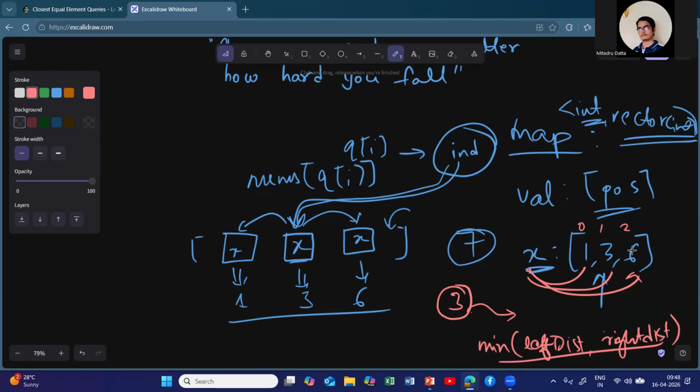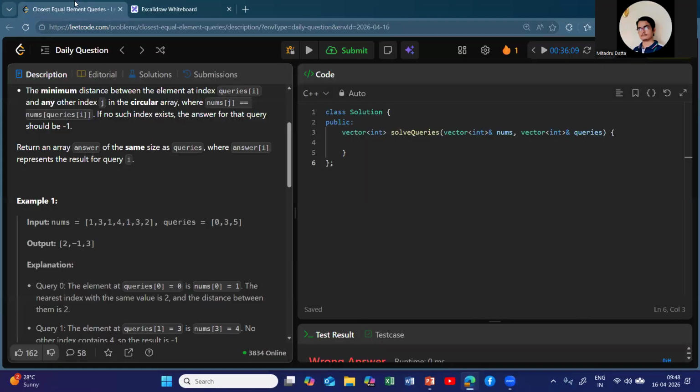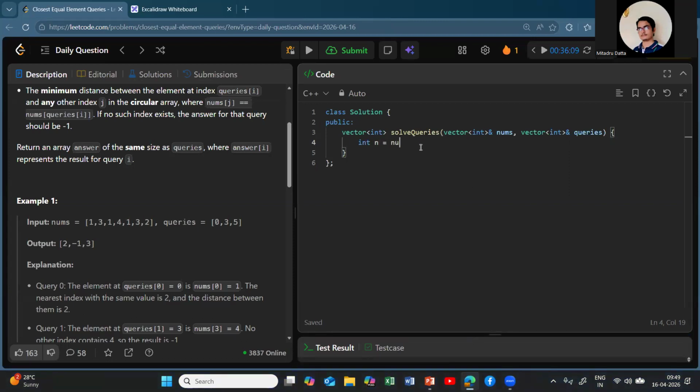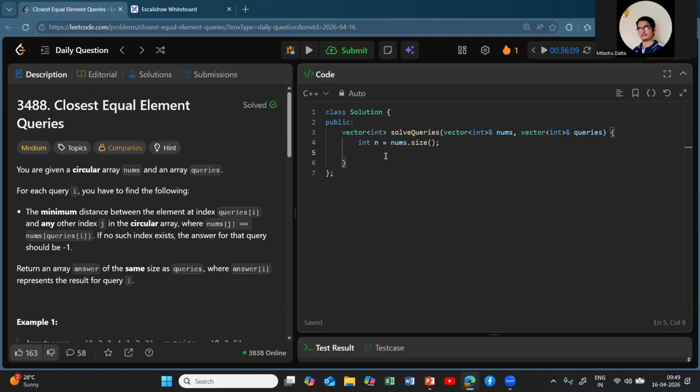So let's try to do it. Let's apply whatever we think of and see what error occurs. Let's have n as nums dot size. We will first store the map.